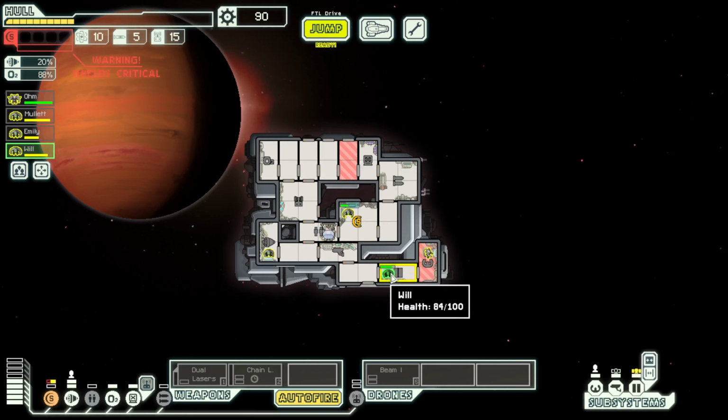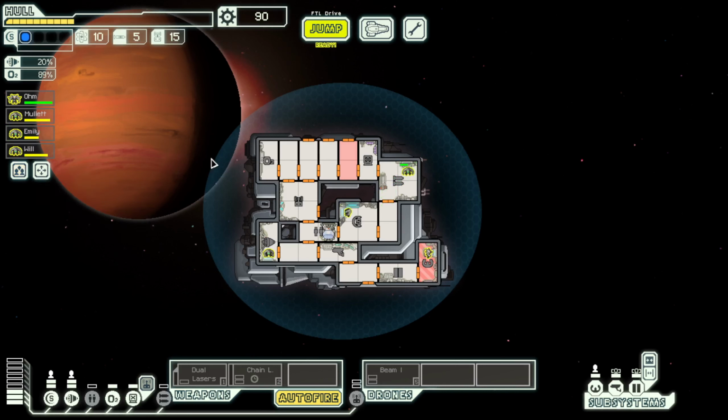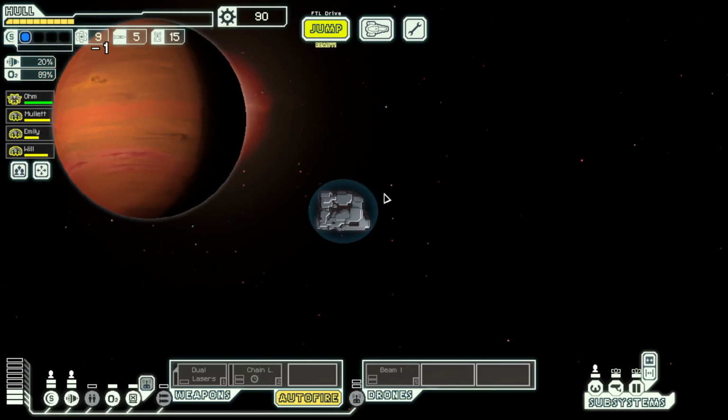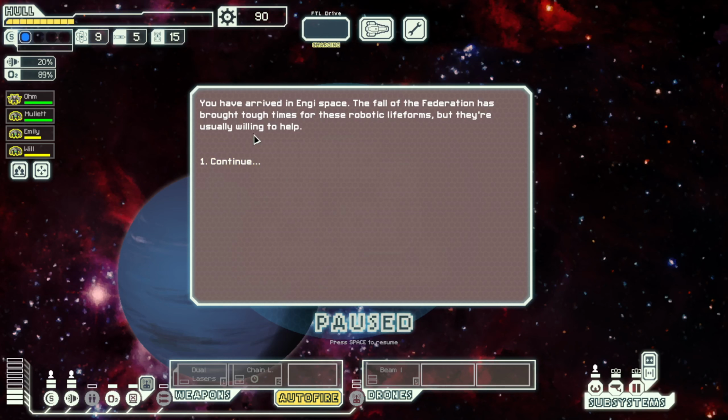This was terrible. So Will will be going to the shields, and well, we're stationed at the most important things at least. Nearly destroyed. Next sector. Let's go for NG controlled. The other one is a nebula. You can't see in nebula.